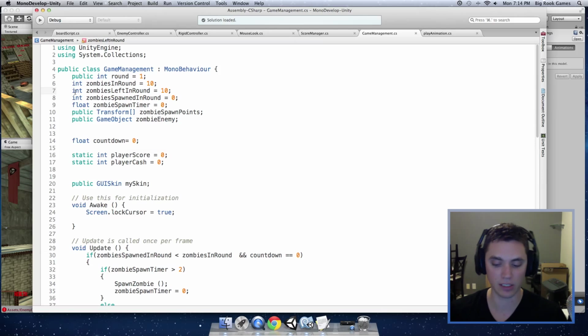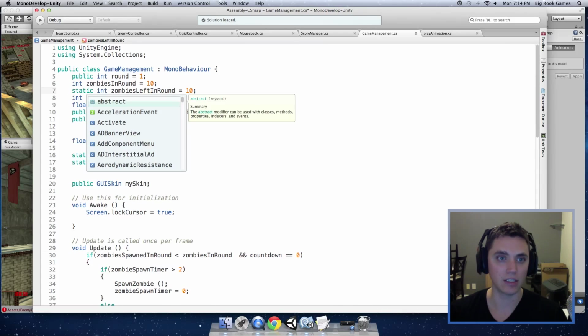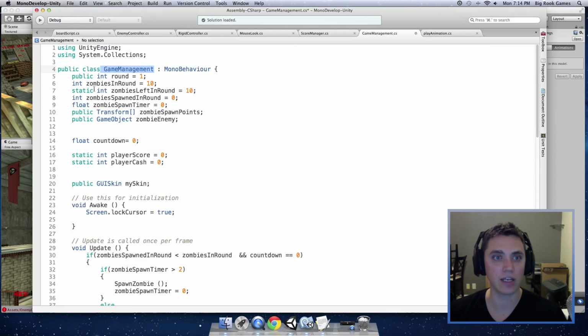So I'm going to make this a static int, so we can reference it just through game management. And static, we've used this before, but what this means is that this variable belongs to the class and not the instance. So when I want to access this variable, I can call the actual class and not an instance of the class, and it just makes things easier from outside of this class.